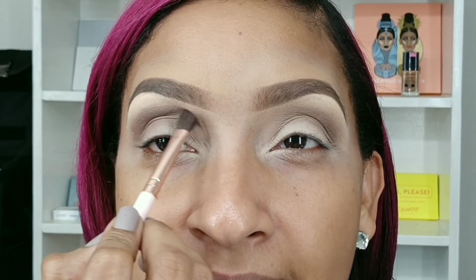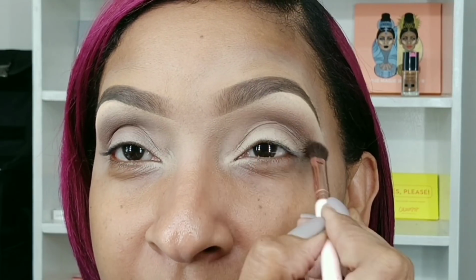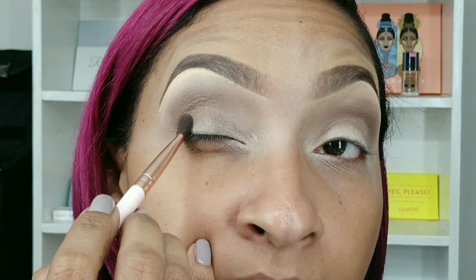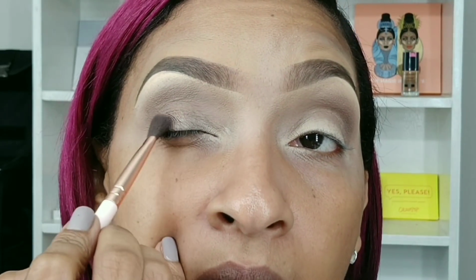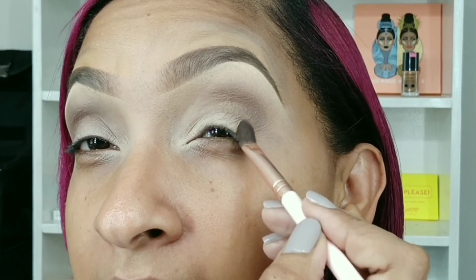I always say this is my trouble eye, because this is the eye where the lid is slightly smaller than this one. If you look at it, you'll realize it comes down a little bit more than it does on this side. I'm still going to take some of this and place it in that outer V area, coming in to that outer third of the eye.